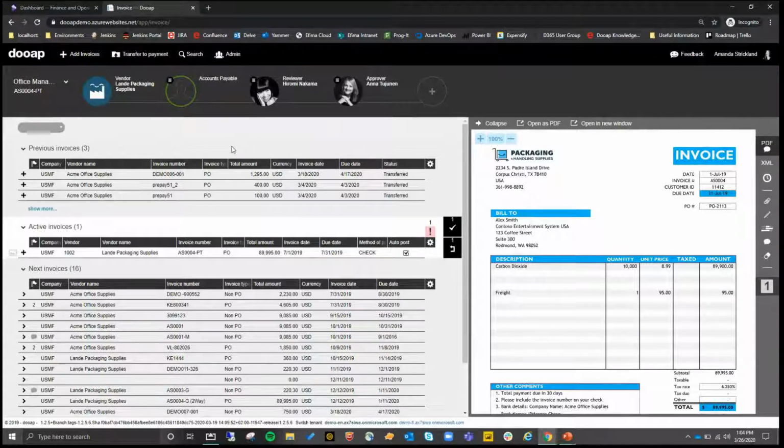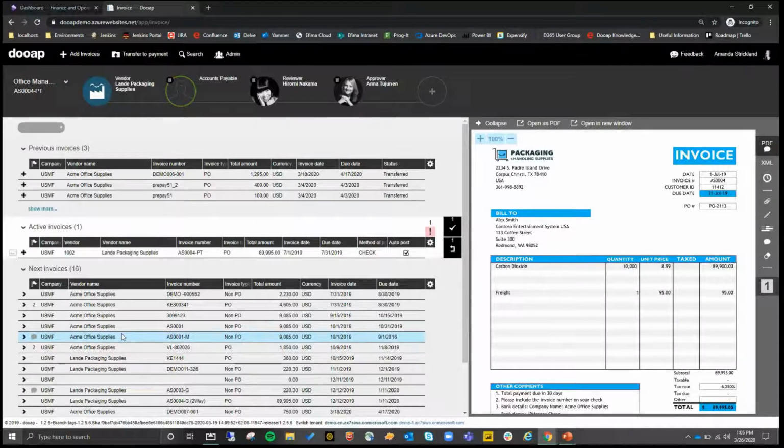A general overview of this screen is up at the top, we have our module selection. This is going to be permission dependent. So right now I have all the permissions, and so I can see all the module selections. At the top, you'll see the workflow, and this is the workflow for the current active invoice. The invoices are displayed in the Kanban style, showing the user a quick view of the active invoice waiting for your action, the previous invoices processed, and the next invoices waiting in the queue.